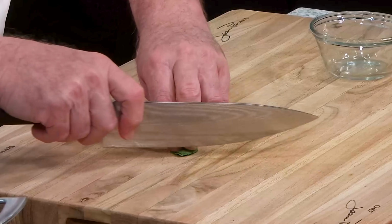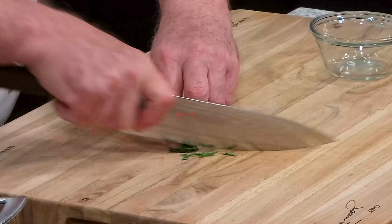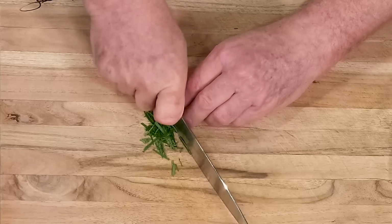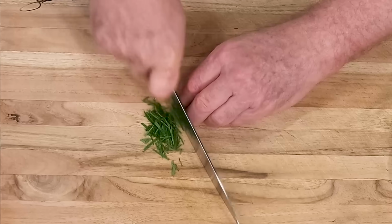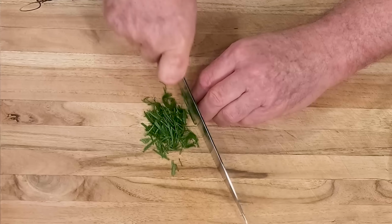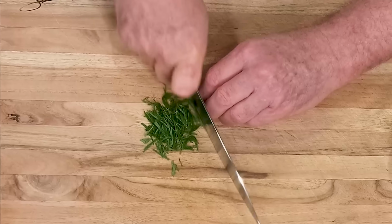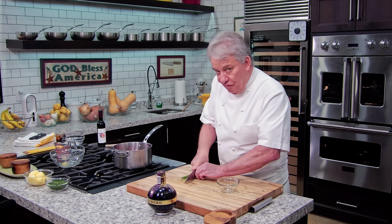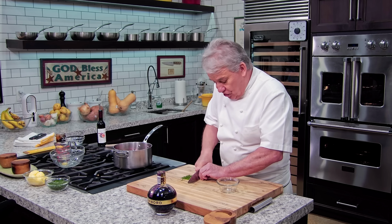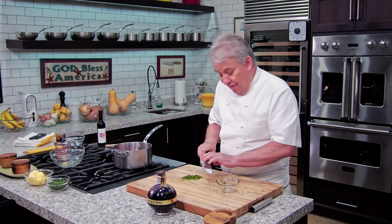You go like this, and then you take your knife and you go like this. See, you make little strips, very thin. This is called a chiffonade. And the word chiffonade comes from the word chiffon. And in French, chiffon is a rag. In English, chiffon is very fancy.